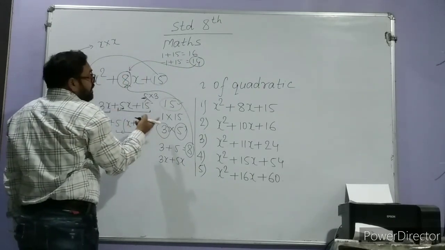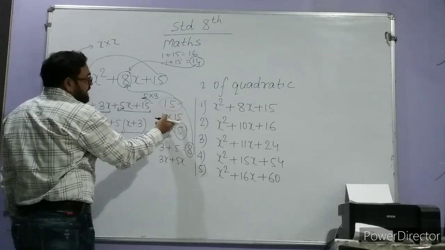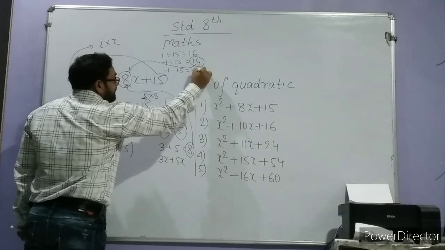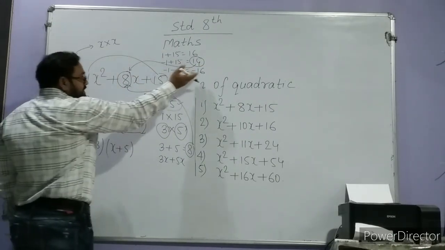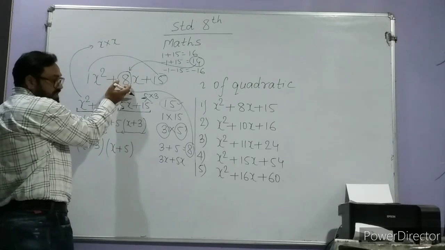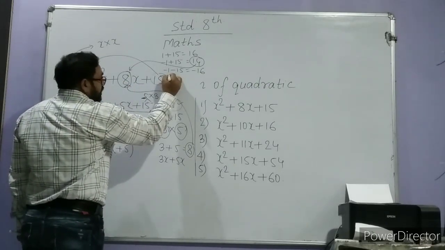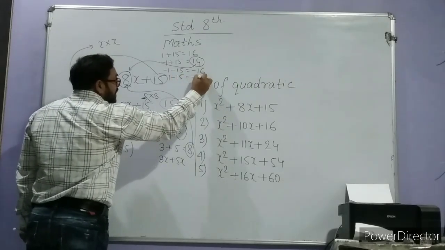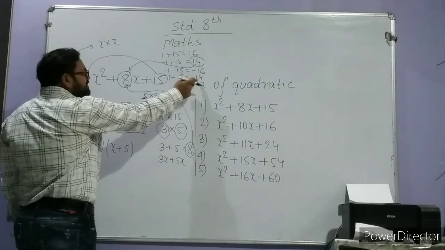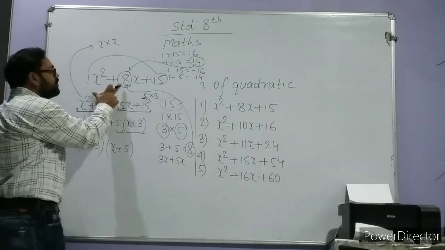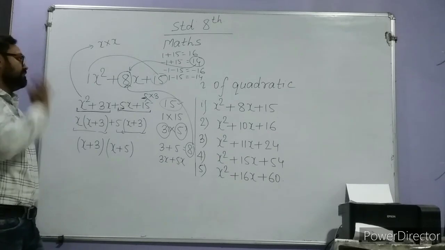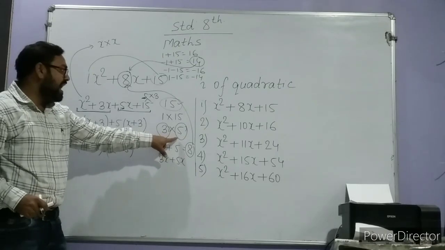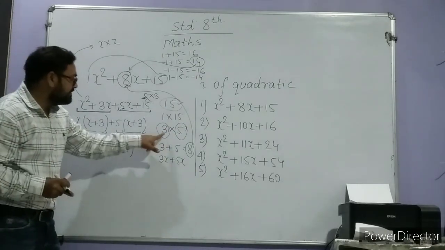If we take both numbers in minus, like minus 1, minus 15, what will we get? Minus 16 we will get. Okay, that is also not equal to this plus 8. If we take 1 as positive and 15 as negative, what will we get? Minus 14. This minus 14 is also not equal to this 8. But when we divide this 15 by 3, 3 fives are 15. We are getting 3 fives are 15.